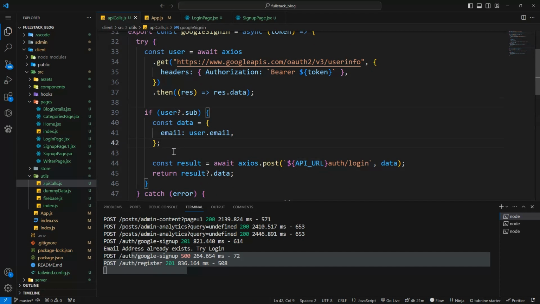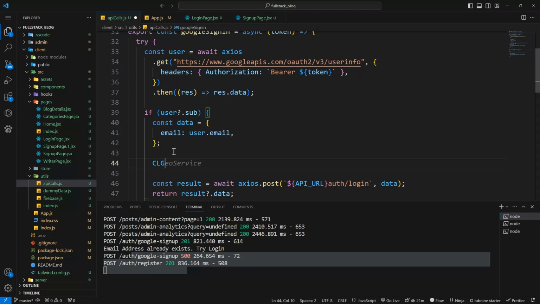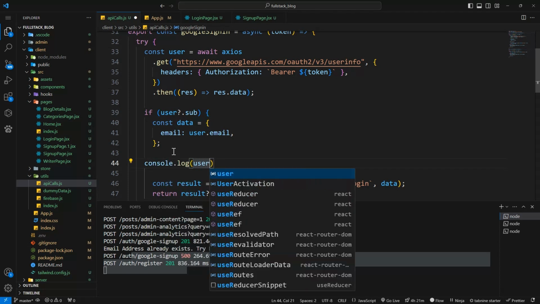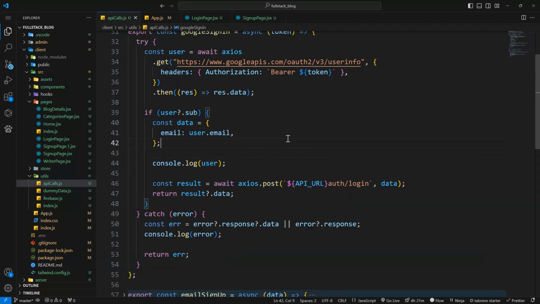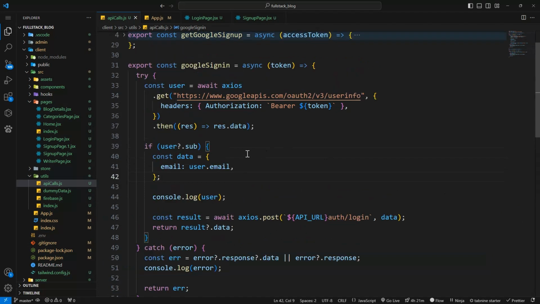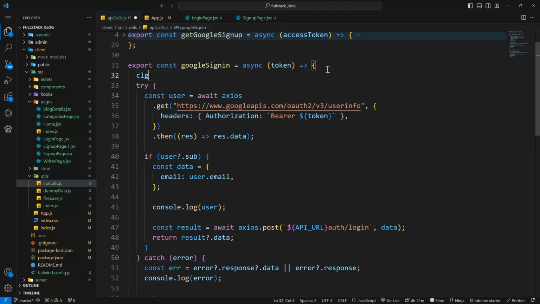Let me try to console log the user here, and also console log the token and see if we get in here.